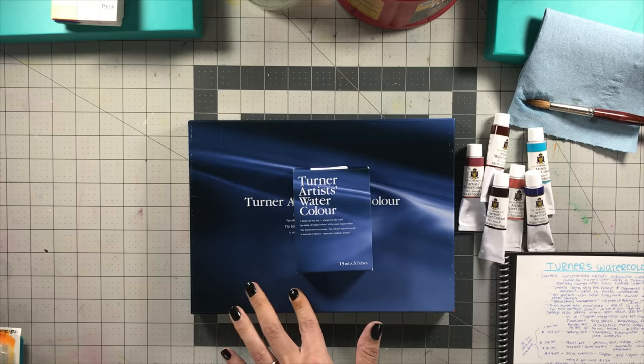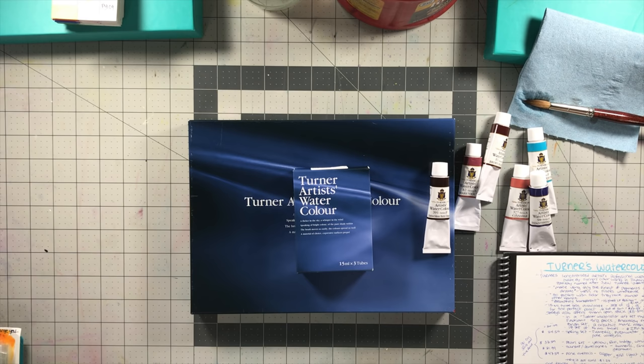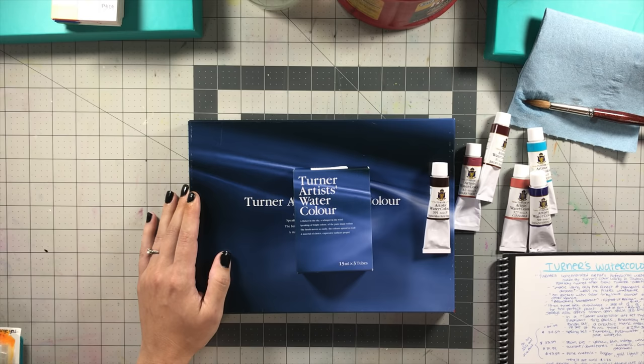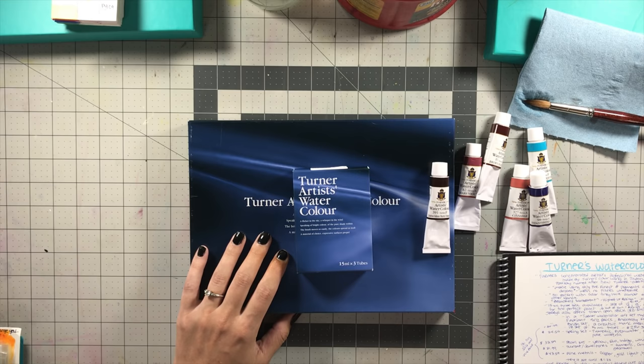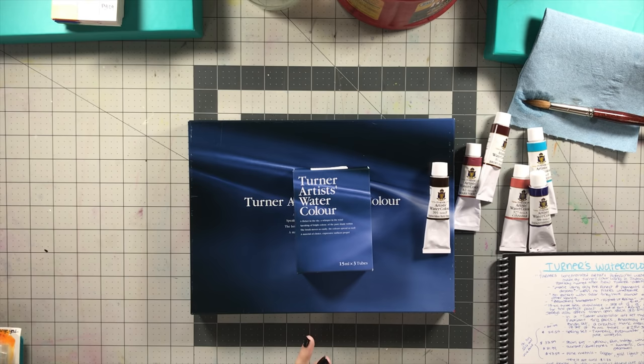You can also get a set of 18 five-milliliter tubes, which for beginners starting out I would suggest, or for intermediate artists trying out this watercolor without investing in many tubes. The 18-set of 5ml tubes is only around $36.69, and it goes on sale sometimes — on Amazon it's around $24-25. The sets actually put relevant colors in there unlike a lot of other brand sets, and I really enjoy the 24-set.